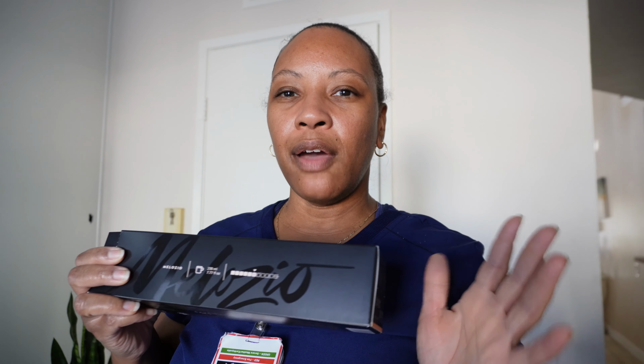I need to re-up on my Nespresso pods, but while I was in Target, I just picked up this Starbucks 10-pack of espresso. It's the blonde roast. I do like the Starbucks blonde roast, so I just picked these up because I realized that I really need to order some. This is my last box of the Malazio, and I want to say there's like six left in here, and by the time I order some and they get here, I may have one or two left.